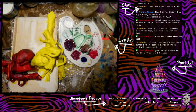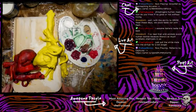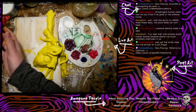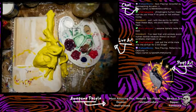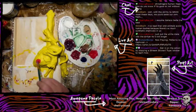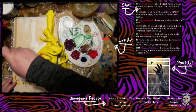Just put that white meat into the air fryer for a little bit longer. You know, make sure you season appropriately. I really like how this is coming out. I'm pretty happy. I'm going to let this base layer dry, and I'm going to paint the red on this. But I'm going to put this guy off to the side here so he can maybe dry a little better. And that'll free me up to work on this. That brush is all wonky. This is the one I was using. And this one's pretty well stuck on the base, so I have to move the whole base.